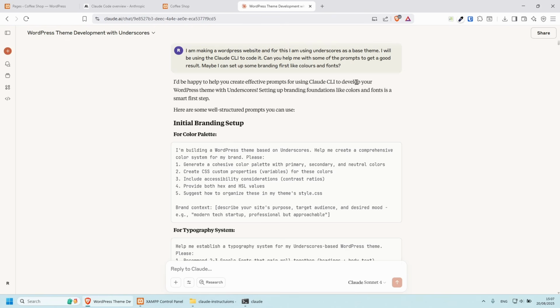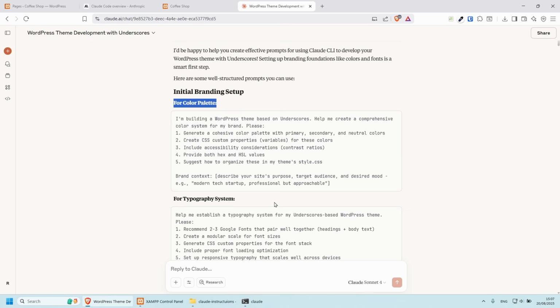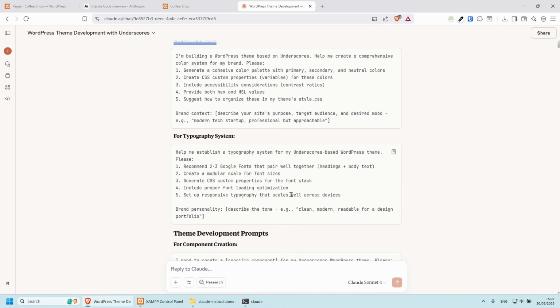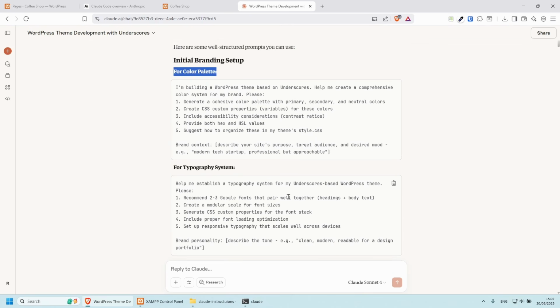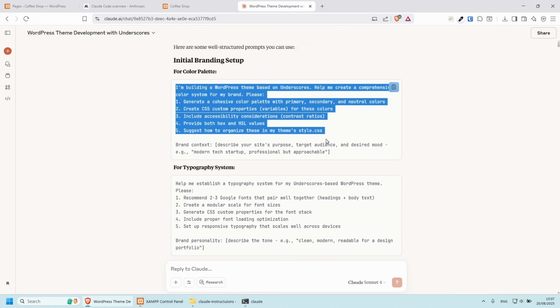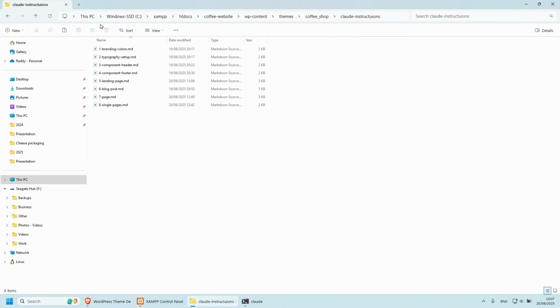And essentially, I was able to ask AI to help me with the prompt, and you can be super specific to what you need. For example, with the colors, you can be super specific. For the typography, you can be super specific. As I went down the list, I was a little bit more specific and telling it what I want, but these were just super generic. So after some time, I was able to create all of these, and I've put numbers here as the way I would normally do it. For example, I would set up the branding colors, the typography, and then I'll start with some of the components like the header, the footer, the landing page, the blog post, the pages, and single pages.